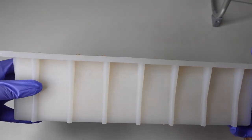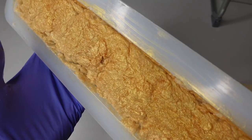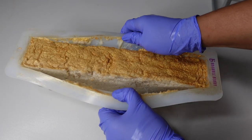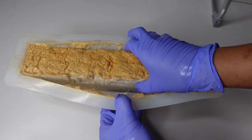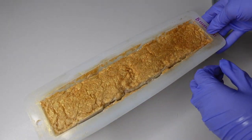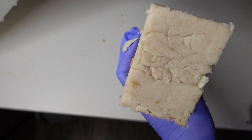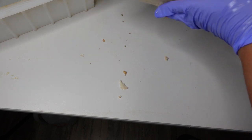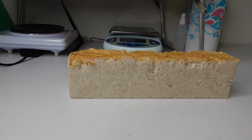Here is our soap. I sprayed the top with some gold mica with a little bit of glitter in it — the camera doesn't really do it justice, but it's actually really pretty, very vibrant and shimmery with lots of luster. Here's the big reveal: unmolding. When you use this particular rebatch soap, it recommends letting it sit in the mold for one to two days before unmolding. I found one day was enough — I was able to get the soap out fine. It has some texture along the sides, which is expected for a rebatch hot-process soap.